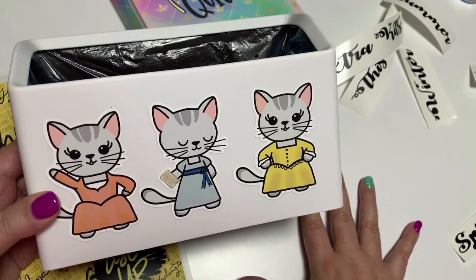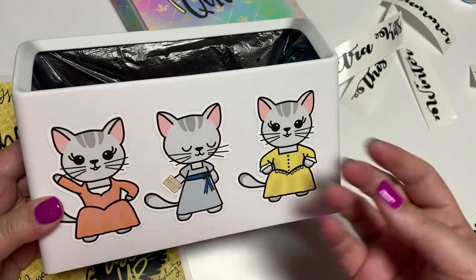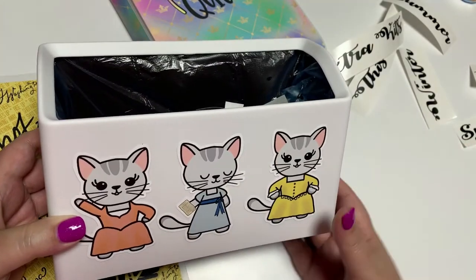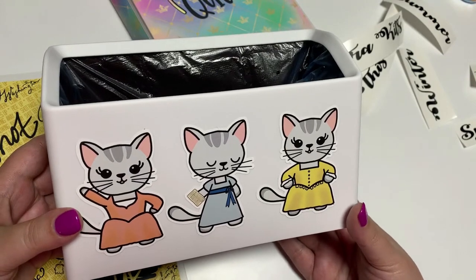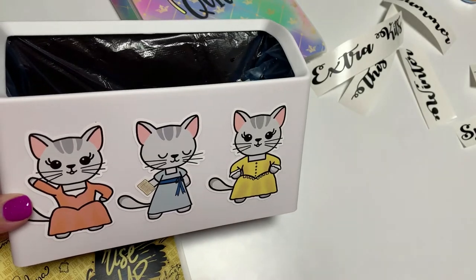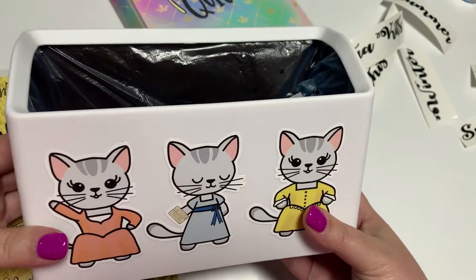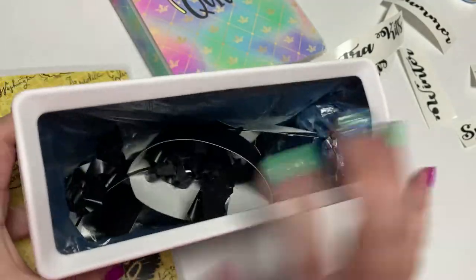It's just a really handy thing. I've actually thought about needing a little box or something on my craft table because I don't want to make 400 trips to the big trash can for scraps. As you can see, I was weeding some little labels for my planner sticker binders earlier, so there's some scraps in here. It gets to be a pain — you try to pile up scraps and then the air conditioner blows your pile away. I also work on the couch a lot, especially on Saturday nights, watching Netflix and working on my planner, and I end up with a little pile of scraps.